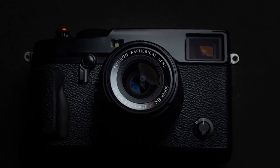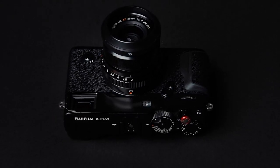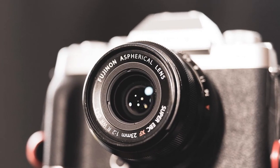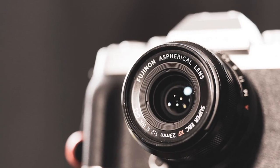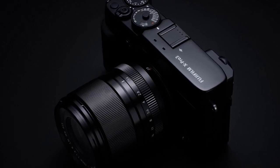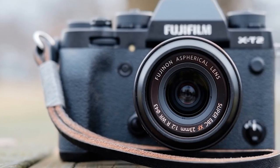The weather sealing of the f/2 R WR helps ensure the elements don't penetrate, making it an excellent lens for nature and landscape photographers. This added protection allows normal operation down to 14°F/-10°C. Although the field of view of the XF 16mm f/1.4 R WR is perfect for landscape lovers, the 23mm view of this lens is a 35mm equivalent on a full-frame sensor. 35mm is closest to the view of the human eye, making the XF 23mm f/2 a more versatile outdoor lens for scenes beyond nature.